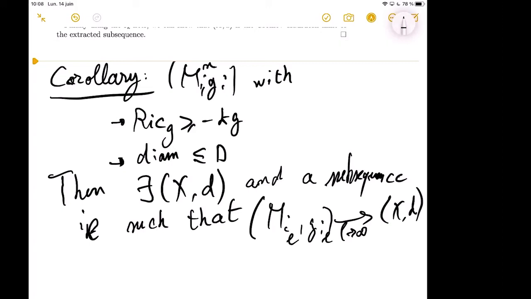In the examples I know of, or maybe that's not true, but for volume rigidity in Ricci curvature bounded from below, you really build the epsilon isometries and stuff like that, so you don't need that. This compactness theorem is used in some cases where you cannot tell a priori what the limit is.